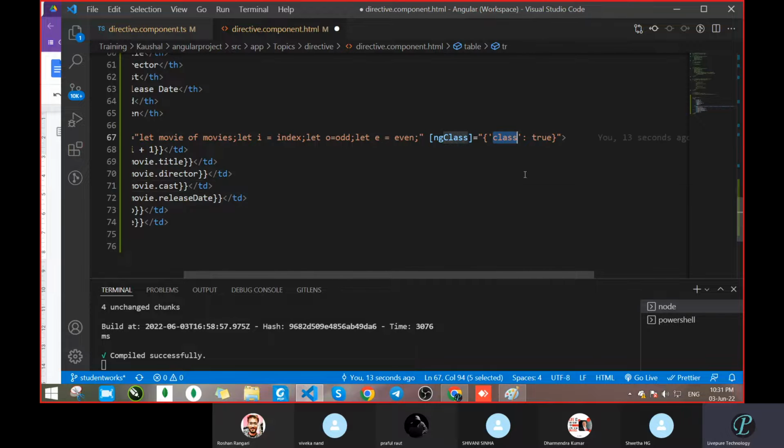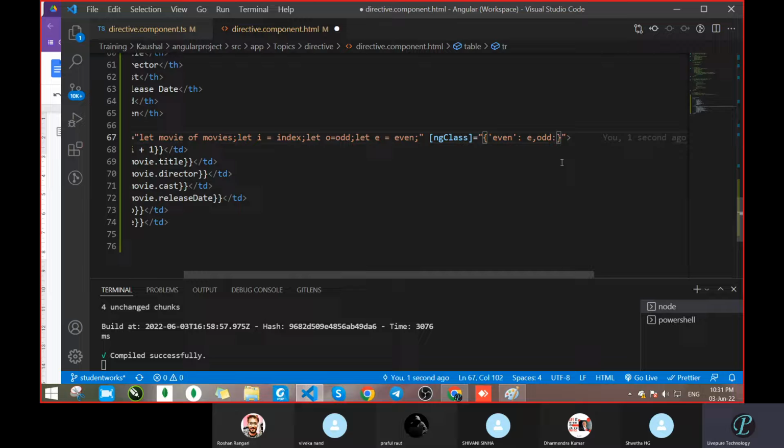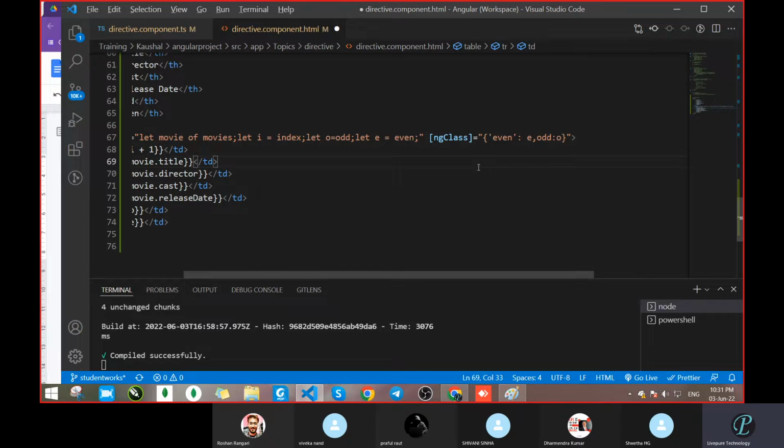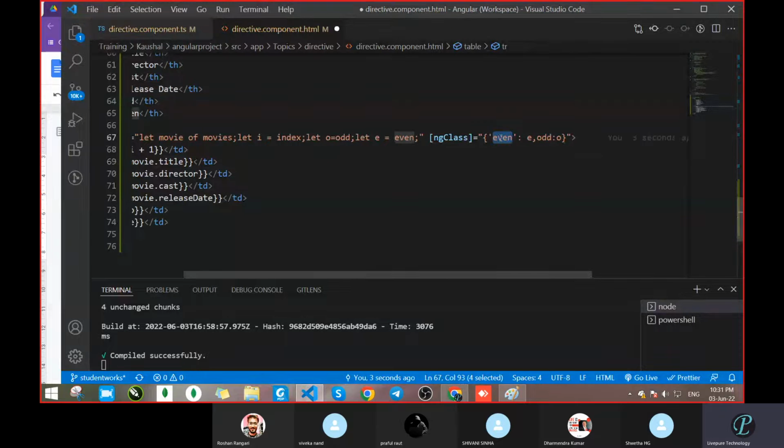So let's write here even, and one more class I will take odd. We will pass here comma odd, and now if this will be even, if this will be odd, then only it will come even and odd, and that becomes the class name. Correct? Now give the color. I will add color.